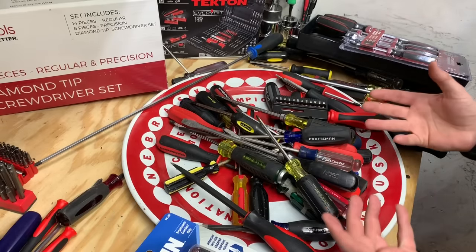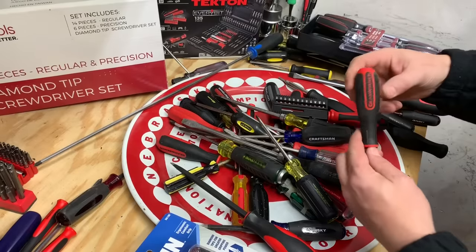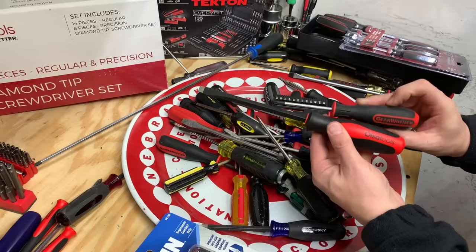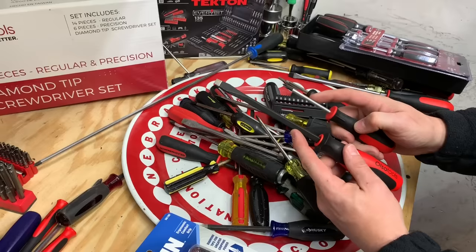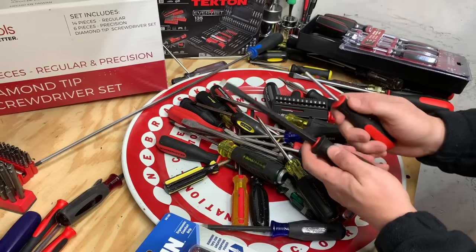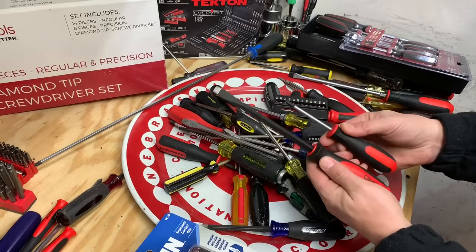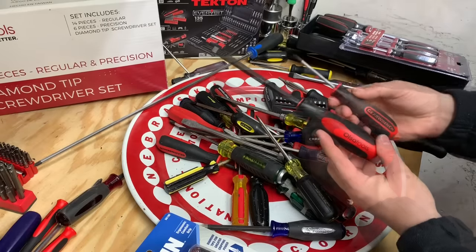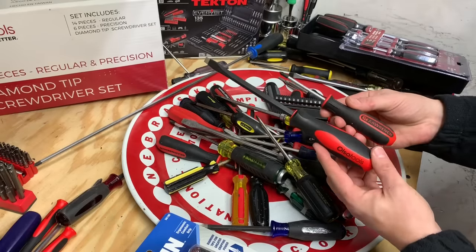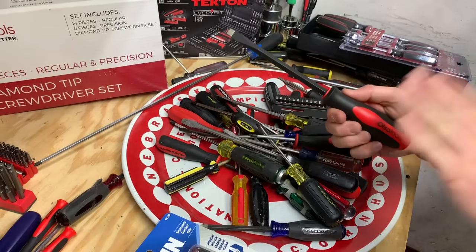Now there's other options out there. I really thought that the Gearwrench screwdriver was very, very close to the Olsa tools, and it actually was, but then it came down to the difference in what the material was, or at least the finish on these screwdrivers. And all in all, there is some difference to them, but the grip itself feels really the same. So if you like the feel of a Gearwrench one, you're really gonna like the feel of an Olsa tool one.